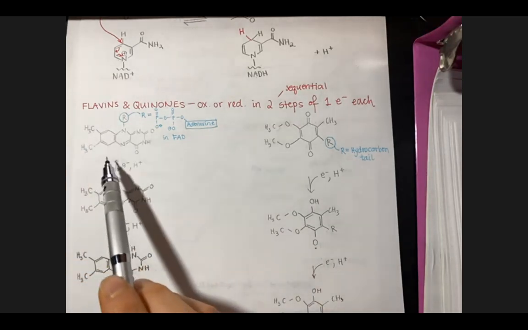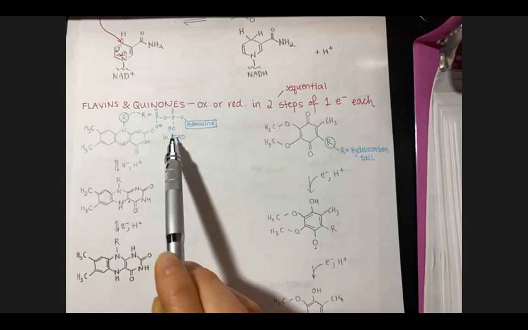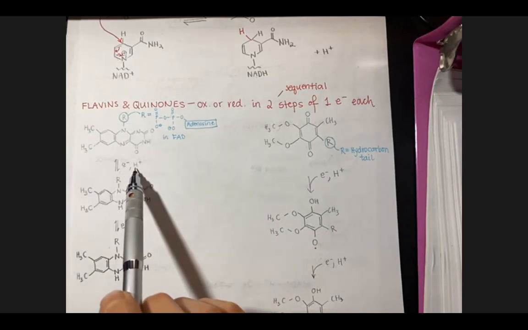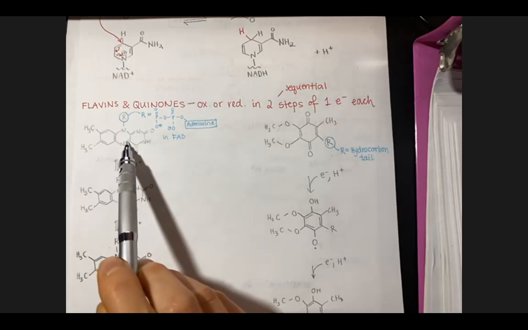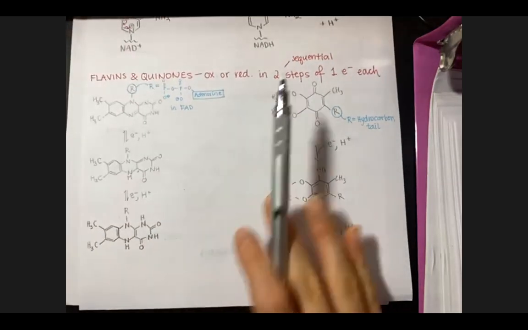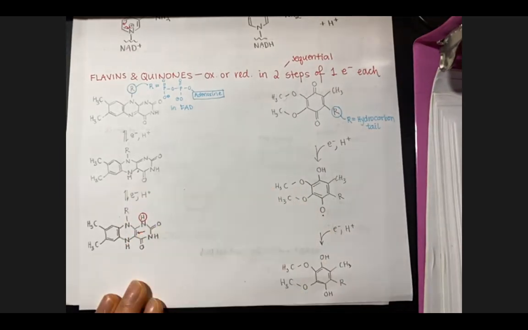This is riboflavin, and if you have an R group of adenosine diphosphate, then you have flavin adenine dinucleotide, which you know as FAD. So if you add 1 electron and 1 proton, then here you have the radical, and then you can think about it like this bond swinging out to capture the proton, and another electron and another proton, and then see, now you have another hydrogen here, and then you have the formation of a double bond here.